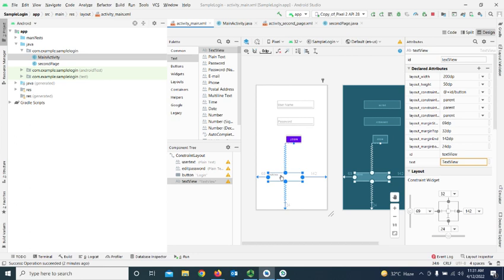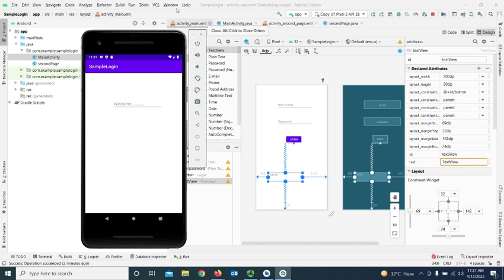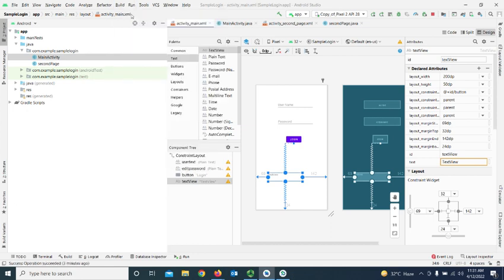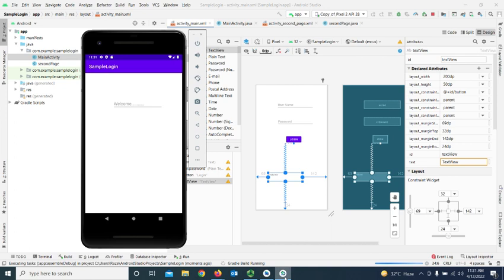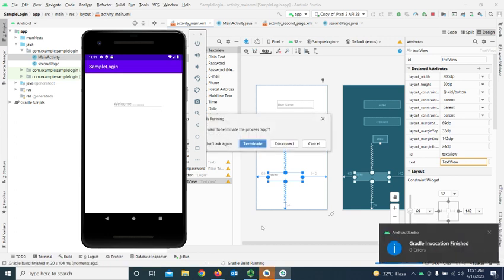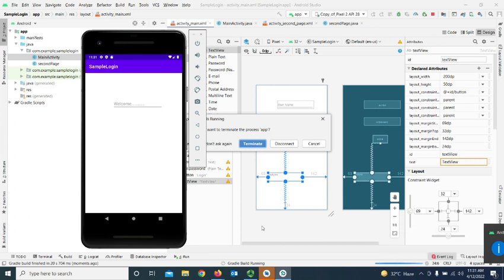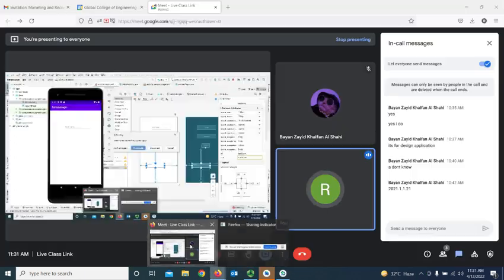So let's see if this text view is viewable to us or not. Okay, just give me 1 minute.